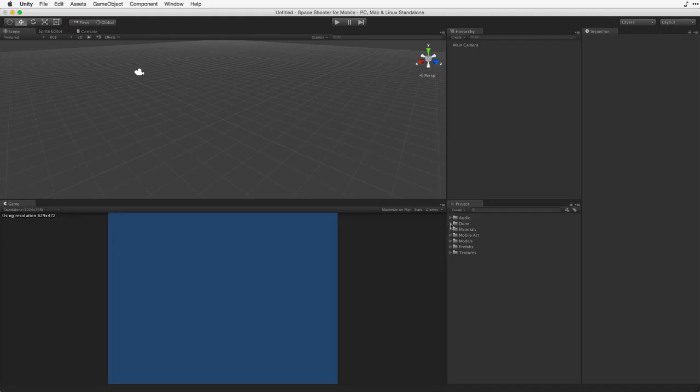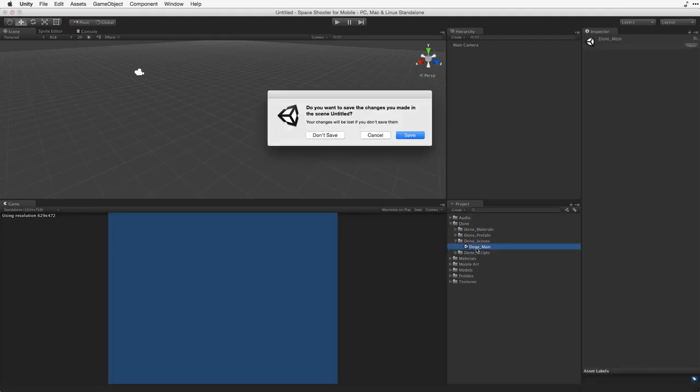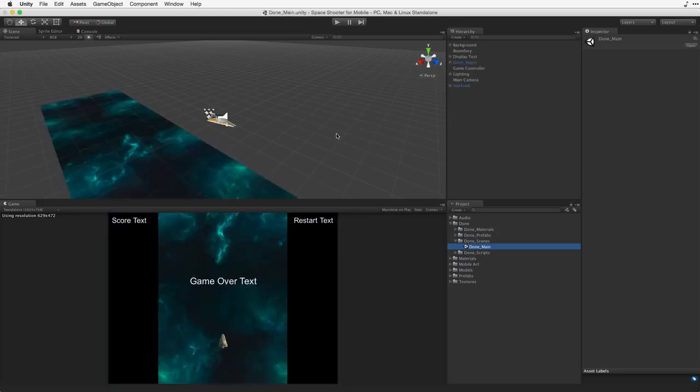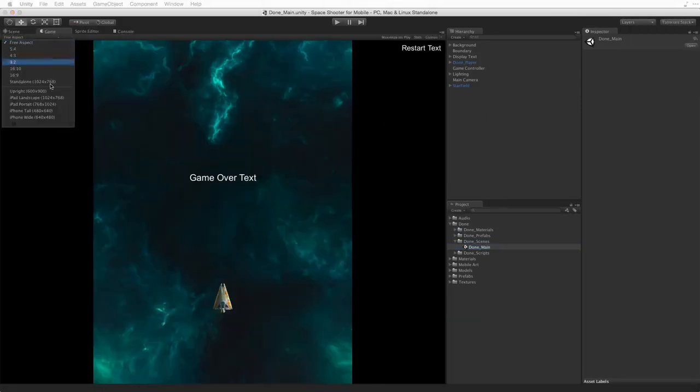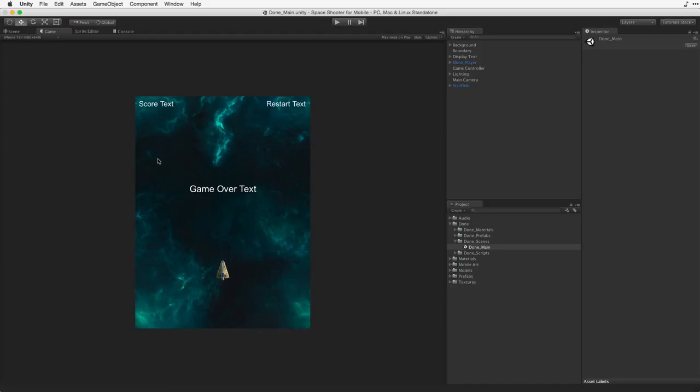So that's essentially what we have for this point, and we'll bring some additional things in if we need them. And we're going to go to the done scene at this point, into the done folder, into the done scene, and run done main. And this is going to be the example scene in the project. If you've finished your own game, if you've done some custom mods, then you can go ahead and run this off of the finished scene that you have completed. And I'm going to move this to a different layout so that we can see that up there. And I'm going to move from free aspect down to a tall version, something like that. So now we have that loaded up.